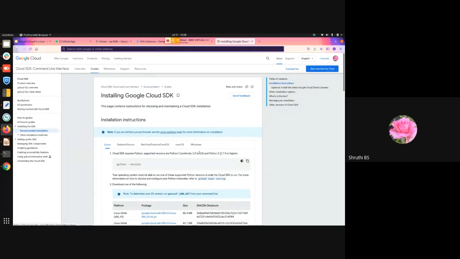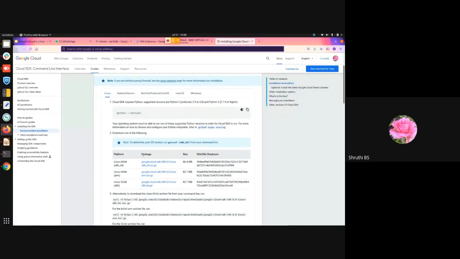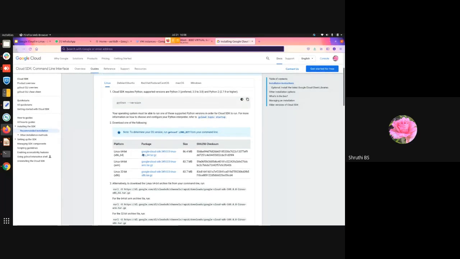Yes. Okay. When you come down, you will see Linux here, under the installation instructions. Then if you go to point number 2, you will see the Linux packages for different machines, like 64-bit, 32-bit and all.